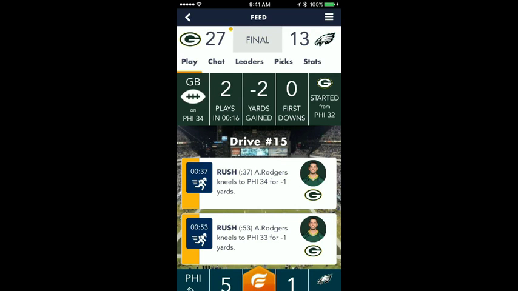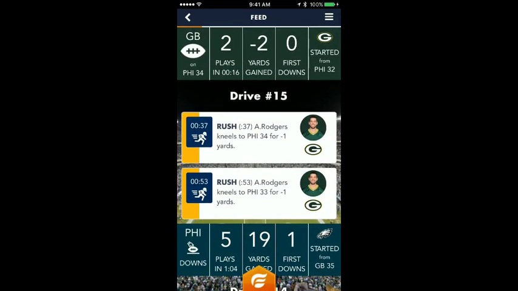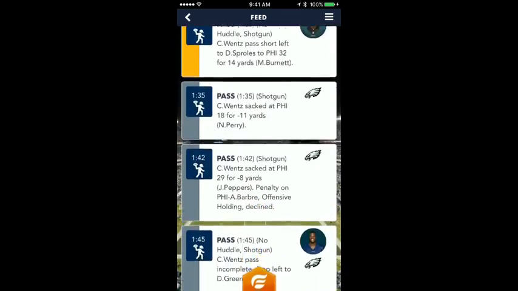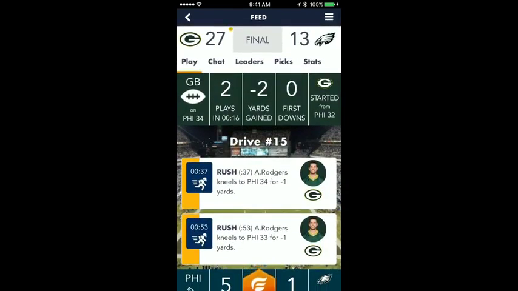So timeouts remaining is what you're going to see, and those dots will be there and then obviously go away as they use timeouts. The game ended last night with Green Bay having one timeout available. You can always see from these game scores what happened on the drive. You can see time of possession, first downs. You can see the details of each drive, telling you exactly what happened in last night's game.